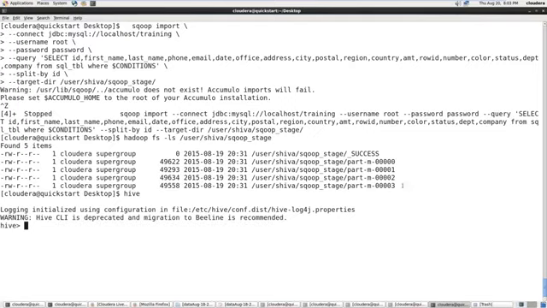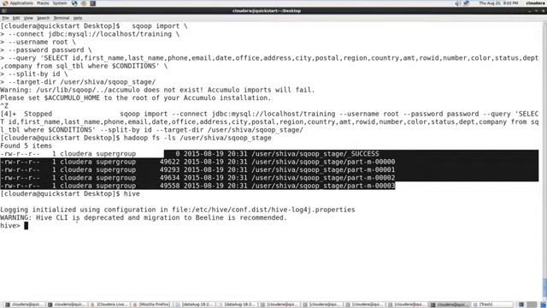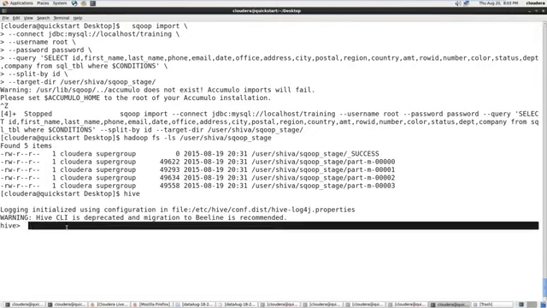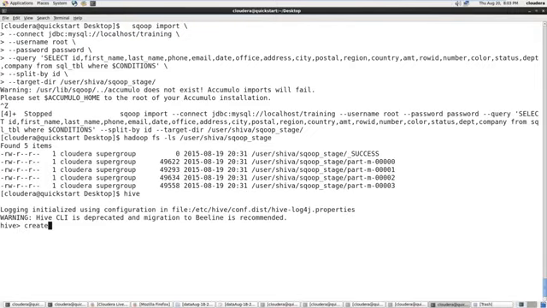To create a Hive table on this data, I'm going to create an external table. As we discussed in the last class, we use create external table. Table name is non-partition, I'll just use np underscore table. Then I'm going to use all the columns in here. I'm not going to type all that.